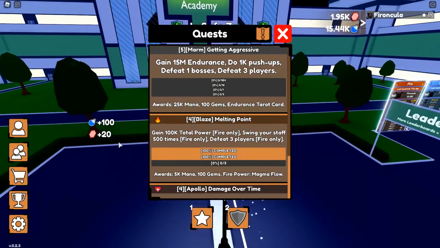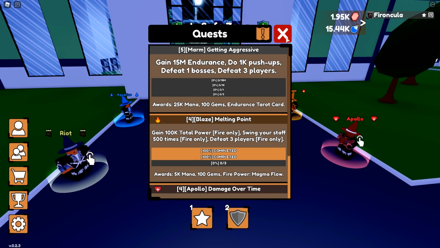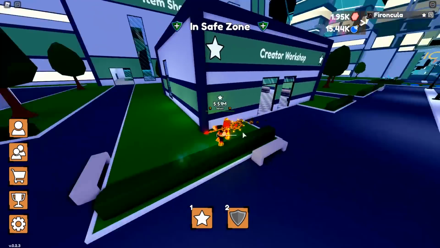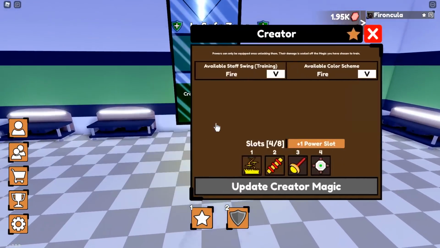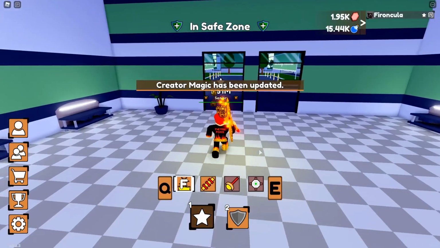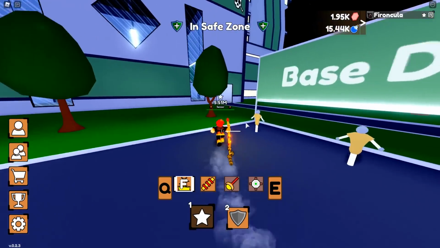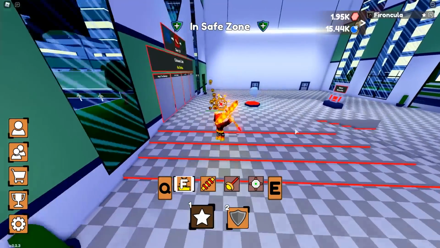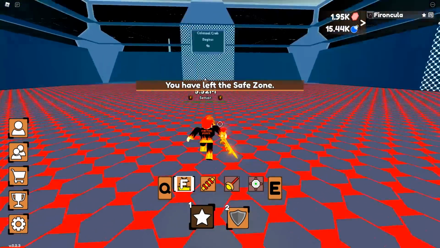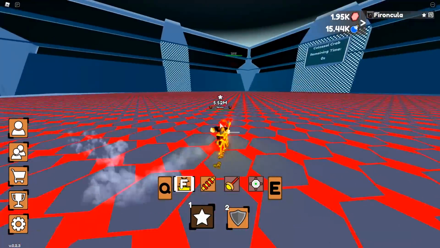And the next quest is 15 million endurance, 1,000 push-ups, 1 boss, and 3 players defeated. So let's go ahead and get those powers equipped on my magic. Alright, so I have the 4 powers here. That should be enough to defeat the crab boss, which is the first one that you'll be fighting. This one is very easy. It doesn't require too much effort, but the other ones are pretty much impossible for someone at my power level.